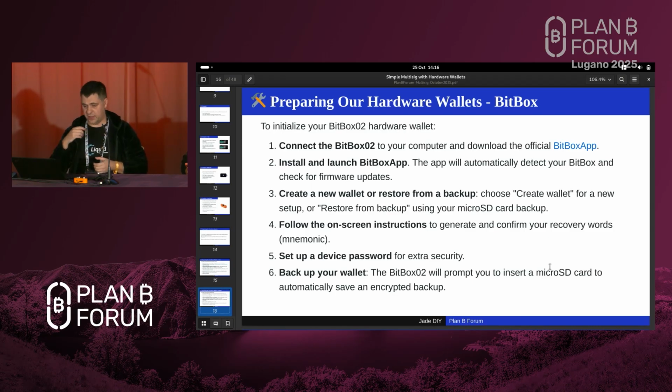The BitBox app requires you to insert a micro SD card inside the BitBox in order to generate a micro SD card backup. I suggest you also create a paper backup in which you write down your mnemonic, and you can back up your secret in the same way as the others.